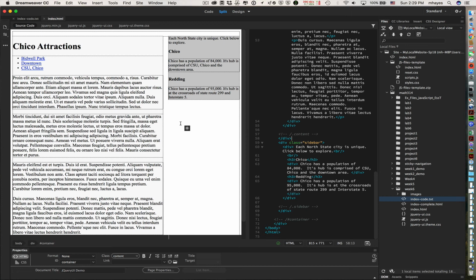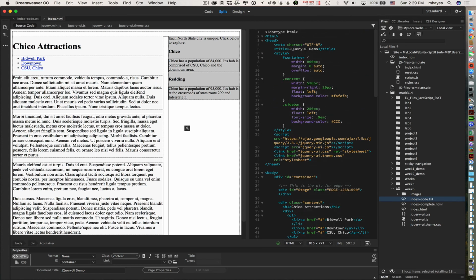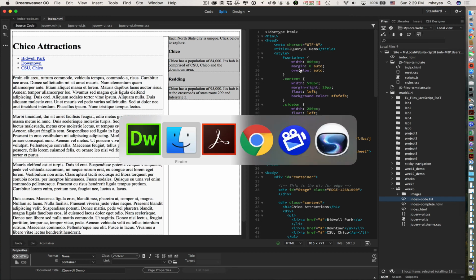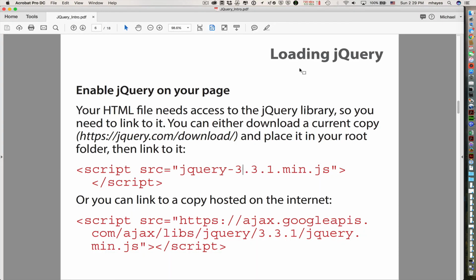Okay, now we're ready to actually start on the jQuery code. So probably best if we start with the doc ready jQuery code, if you recall that from last week. Again, I'm going to flip back over to the Acrobat file because this is where I was showing you samples.